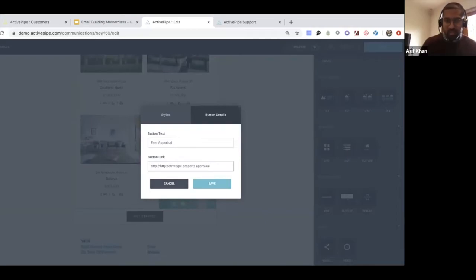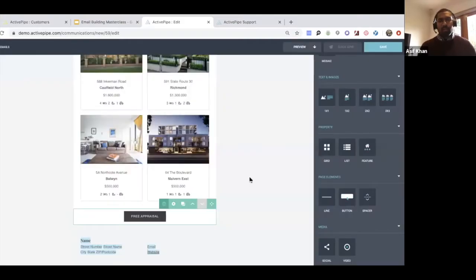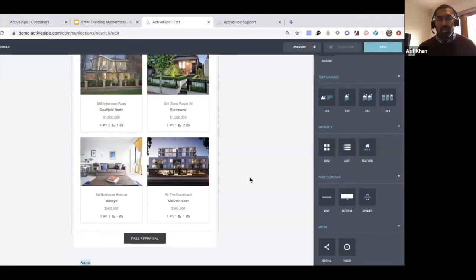Get rid of this part here. If we save it, anytime your audience clicks on this free appraisal button here, allows you to get an appraisal notification over the email and as well as the appraisal request reflecting on your dashboard.